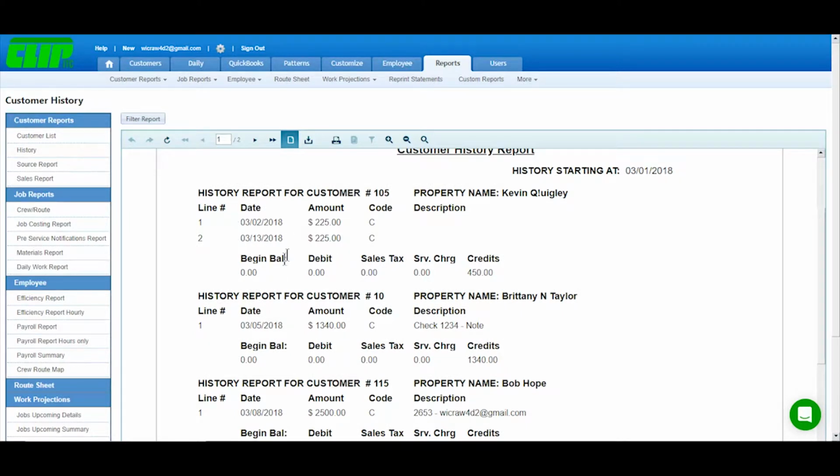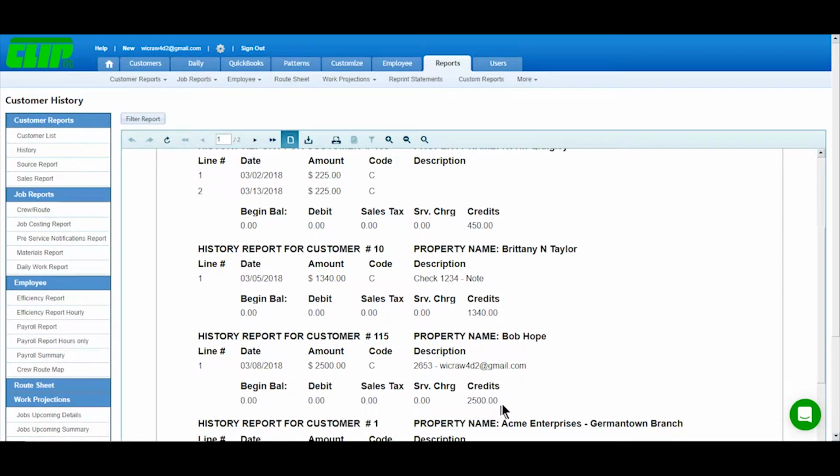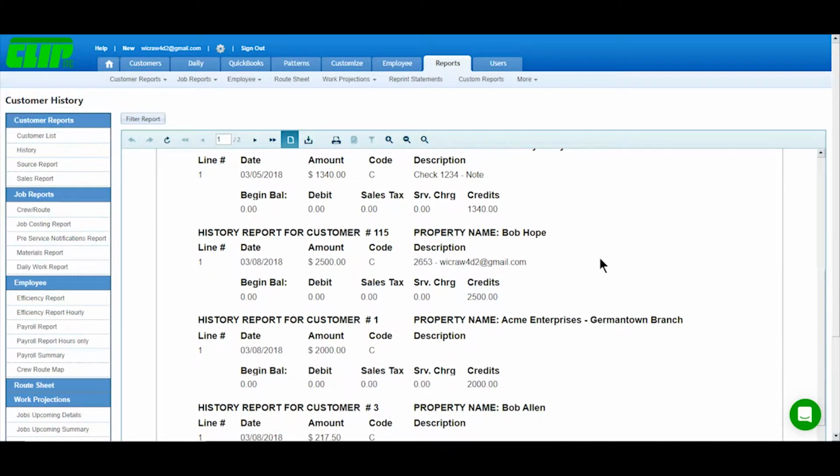This report is actually the report that's also used if you want to include the payments that you've received and have entered into CLIP. And we can go in and click on this and just see what we've got on the report. And then you've got detail and summary. So we'll hit show report on this.